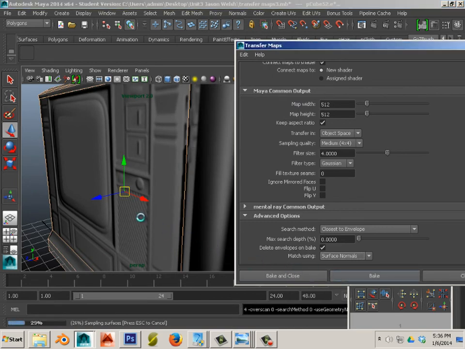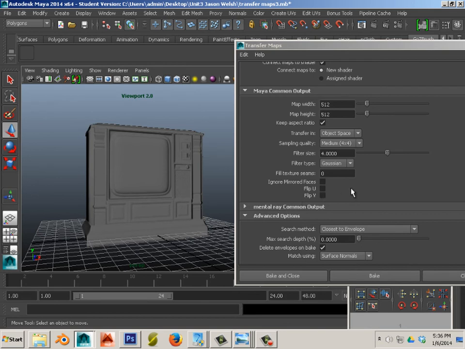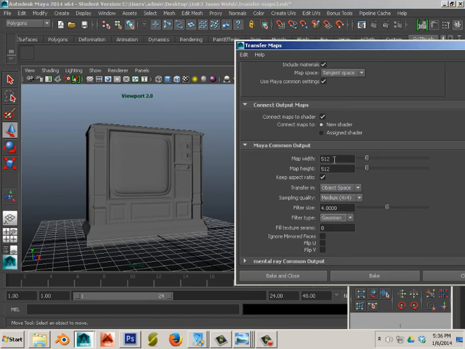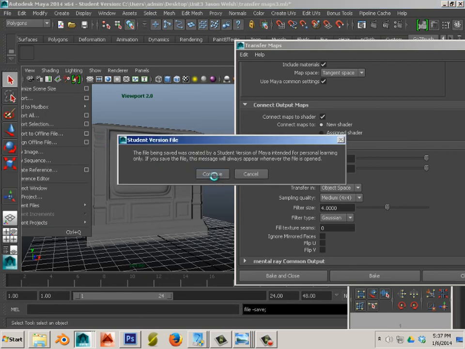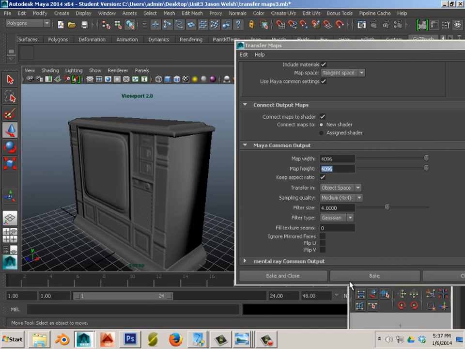Once you get a good normal map, then it's time to go ahead and bake it out as a higher res version. So let's choose that. Let's go to 4096 by 4096. That matches my OCC map. I'm going to leave all this other stuff alone, and I'm just going to make sure I save my scene. Okay, now I'll hit bake here in a second and I'll come back.